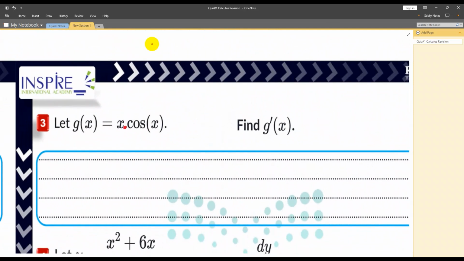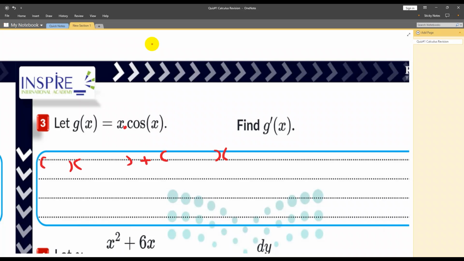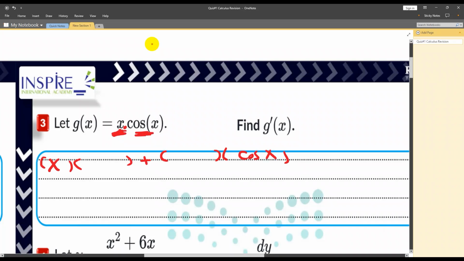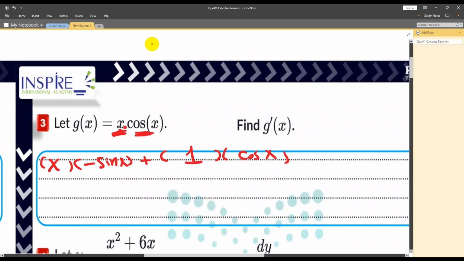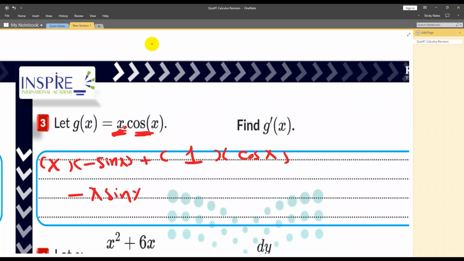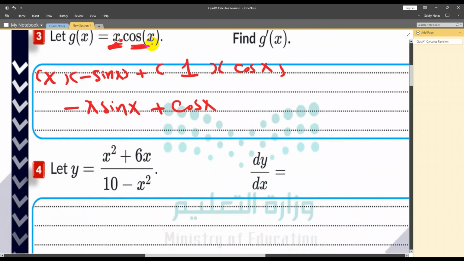Actually, remember this one is a product rule, so you'll make it like this. Make your places ready. Fix one of them, so I'll fix x and fix cosine x. Let's get the derivative of cosine. I leave x the same, so I get the derivative of cosine, which is negative sine x. And get the derivative of x, it will be 1. So solve 1, get the derivative of 1, and leave the others the same. So let's simplify. x times negative sine x will be negative x sine x, plus 1 times cosine x, which is cosine x, and you can rearrange them, it's okay.